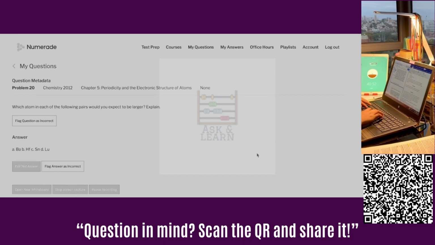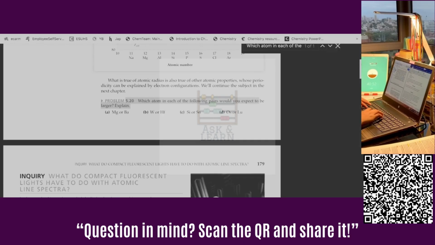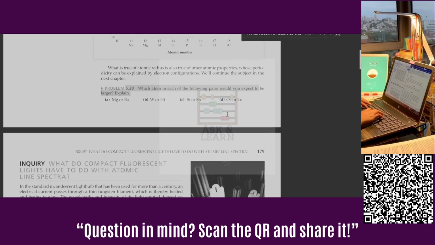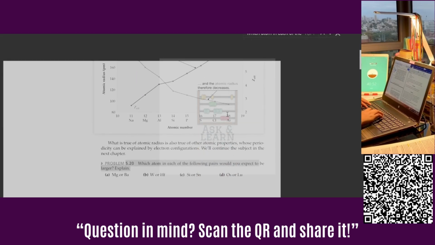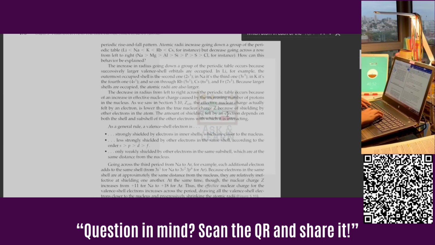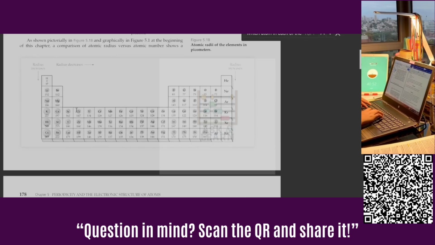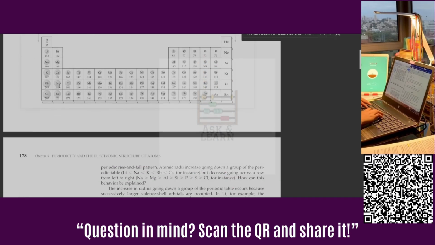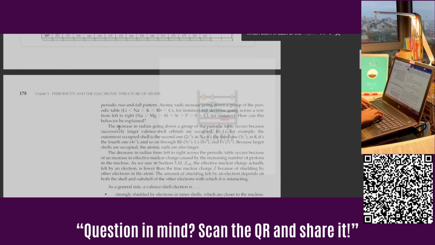Okay, so now we're comparing atoms to see which one's larger, and we're going to try to explain them. Let's take a look. These are the pairs. Before I start, I'm going to first look at the trends that you have to remember. If you go down, radius is going to increase. Going left to right, radius is going to decrease. That is in general. There could be some slight deviations, but we're going to use this rule. Now, as for explanation, here are the two reasons that you're going to use.